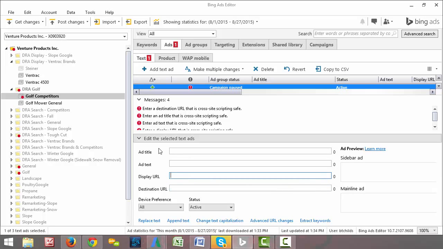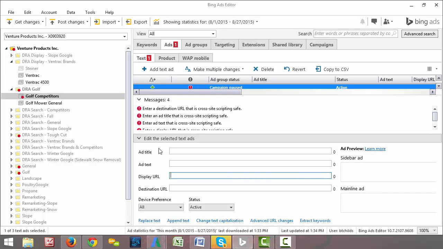So the main thing between these two, if you haven't used the Bing Ads Editor before and you've been using the Bing Ads browser interface just because you didn't know, a lot of people that I've talked to didn't even know that the Bing Ads Editor existed, and even when I started, I started using the AdWords Editor, and when I first found out there was a Bing Ads Editor, I was like, what? It's extremely efficient. It saves a lot of time.